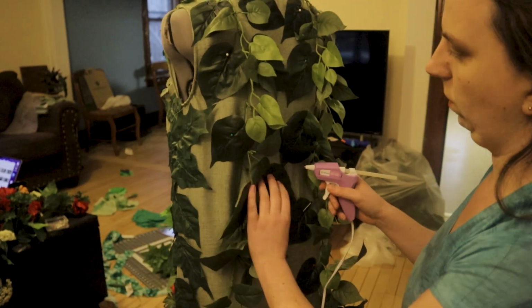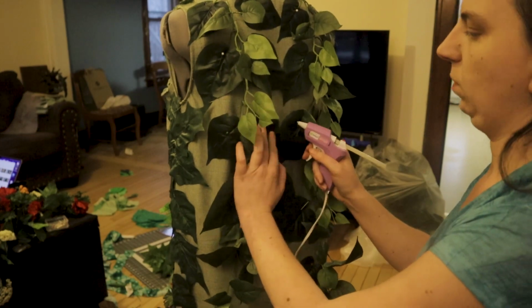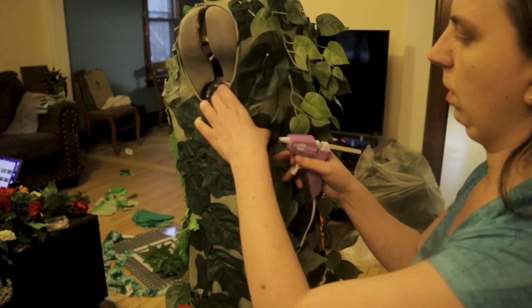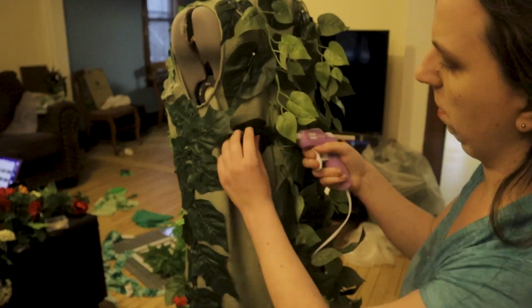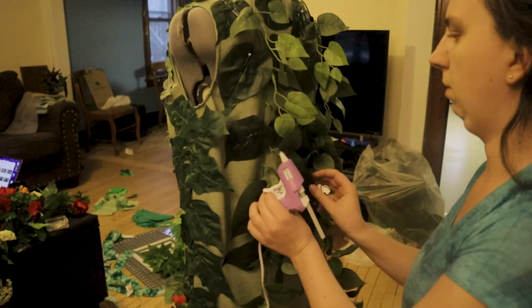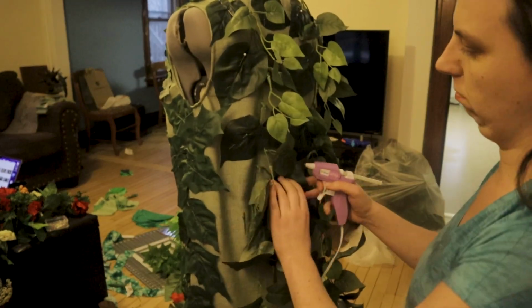After that, it was time for the back. To speed things up, I kept the leaves on the vine and glued the bigger ones to the dress. This gave the back a 3D layering effect and practice for attaching the fringe.